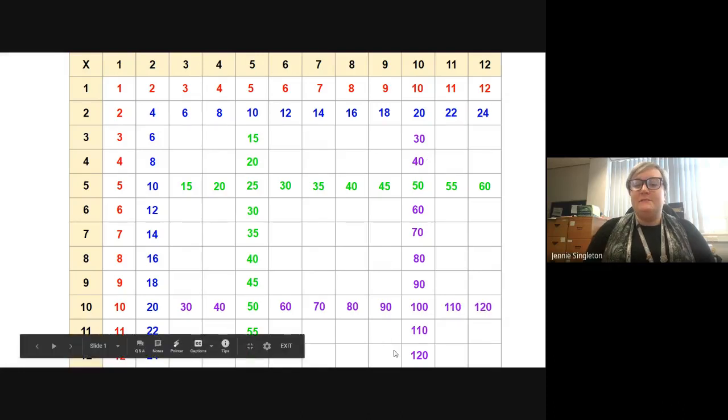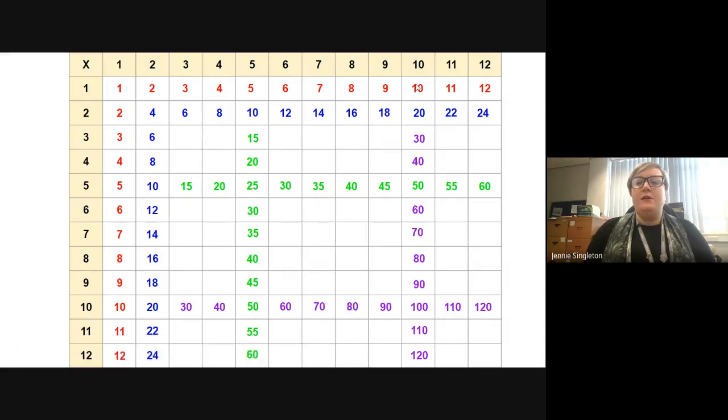Now we know our 10 times table, we can fill in our 9 times table. We can do this because we know what our 10 times table is, we just have to take away one lot of whatever we're timesing by. So for example, I know that 10 times 1 is 10. So I know what 9 times 1 is by looking at what 10 times 1 is and taking 1 off. It's 9. I know that 10 times 2 is 20. If I take 2 off that, I know that 9 times 2 is 18. So you can fill in that column like that.